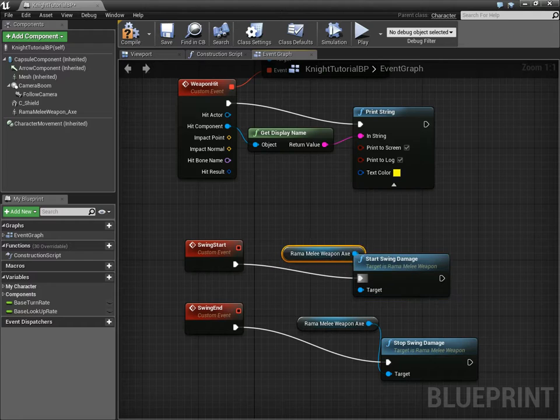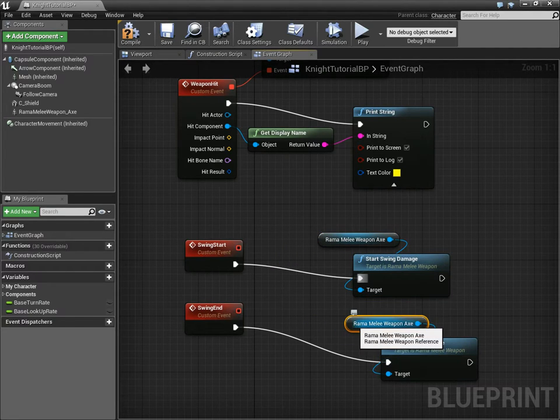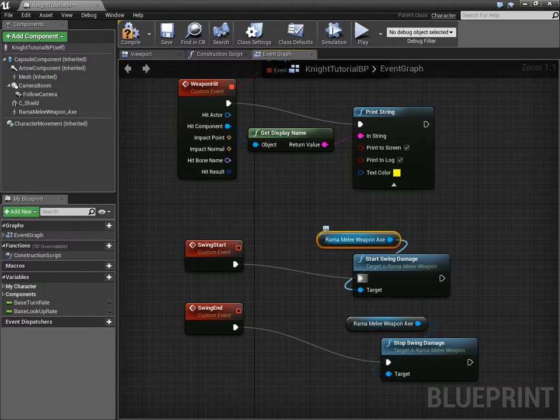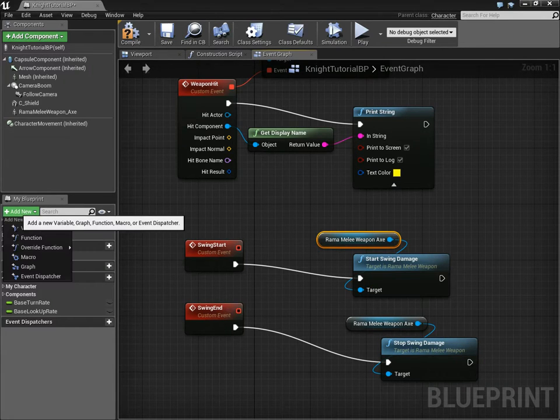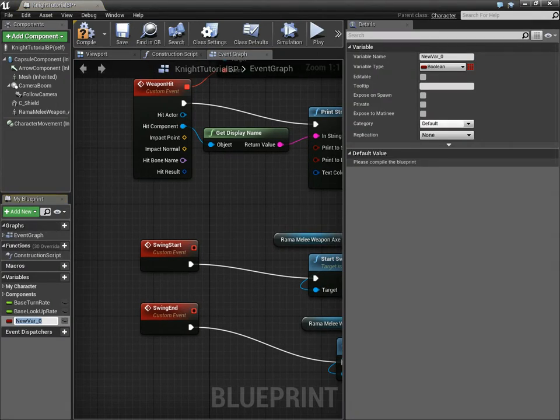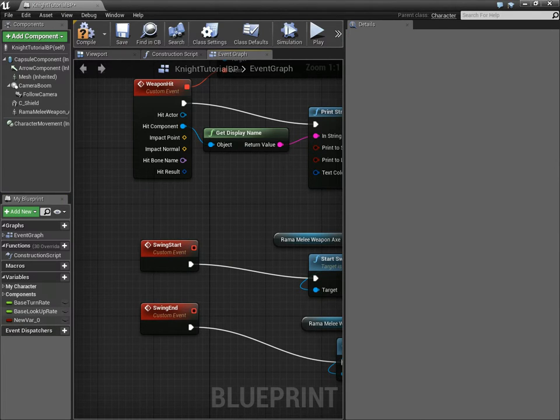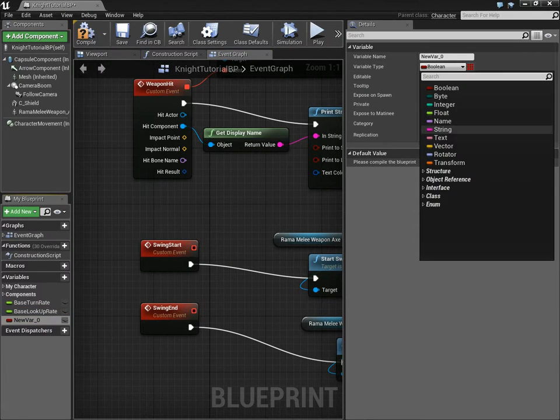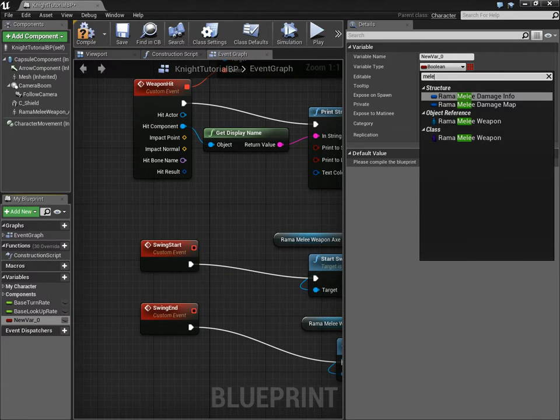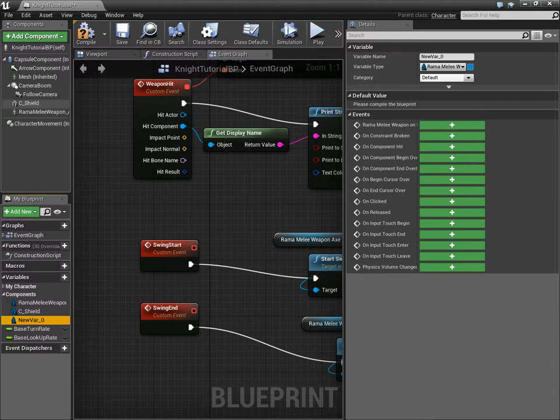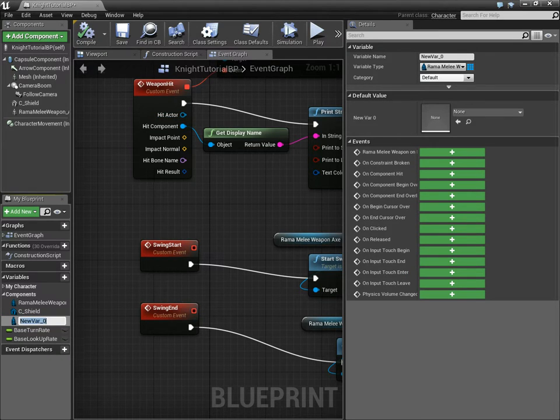Now at the moment we're specifying the component exactly. When the character can wield multiple weapons, you're going to want to create a variable of the type Rama melee weapon. In fact, let's do that now, just so that you can have it for future use. Make a new variable, and the type of this variable is going to be my melee weapon. So Rama melee weapon object reference, and compile, and this is going to be called current weapon.